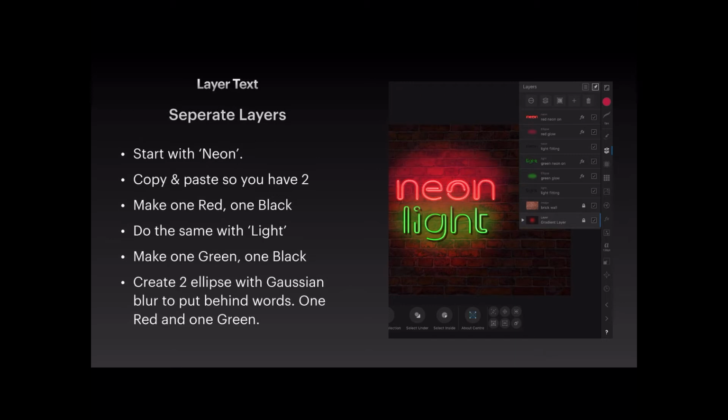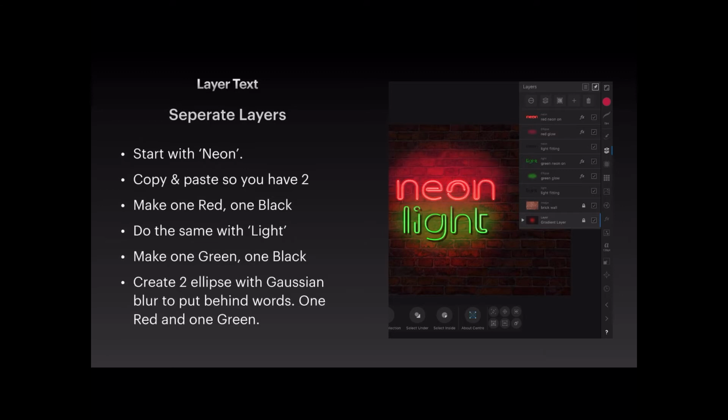It will sit behind the word neon light. We're going to use that in the animation that I'll do right at the end with LumaFusion, if you care to add that bit. If you're not going to animate it, you just want the word neon light, you can leave out the layers called light fitting, the black layers. That's entirely up to you. You might be doing a design that doesn't need it.